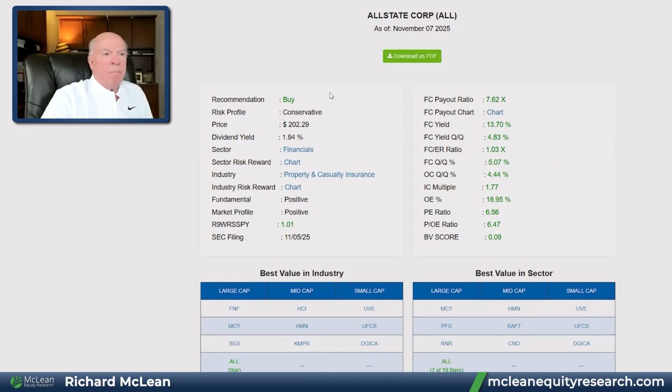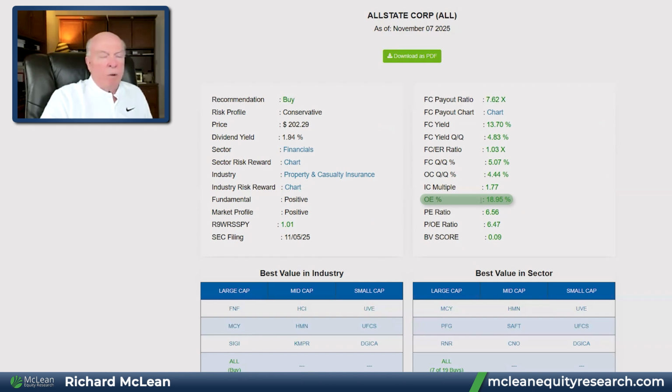So here, the best way for me to explain this is it has a risk profile of being conservative to begin with. It has a buy recommendation, but it's also conservative. What makes it a conservative stock is this metric right here, owner's earnings percent. This is straight from the cash flow statement, the cash flow from operations specifically. I want to know how the core business of, say, Allstate is doing, and I can find that by looking at the financials of the cash flow from operations.